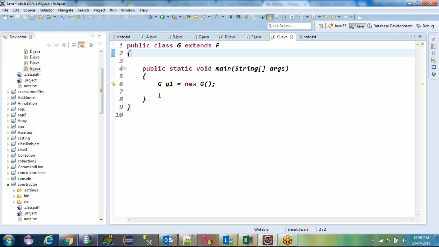Yeah, sure. Related to this constructor, we have another concept called interface. Then after that I will come to the real-time example where we use this concept. Concentrate on the topic called interface.